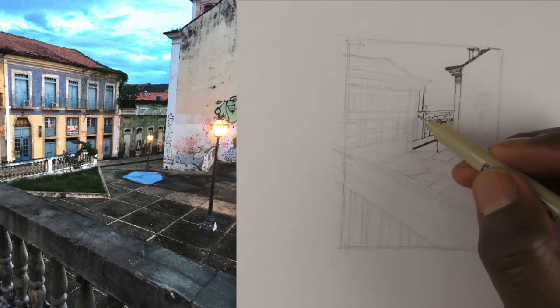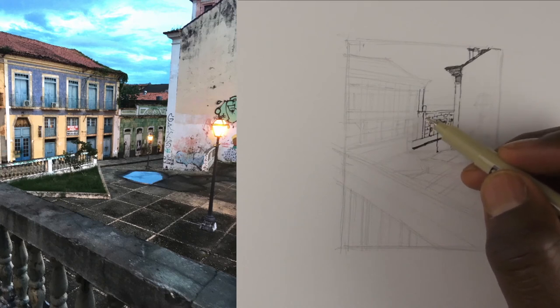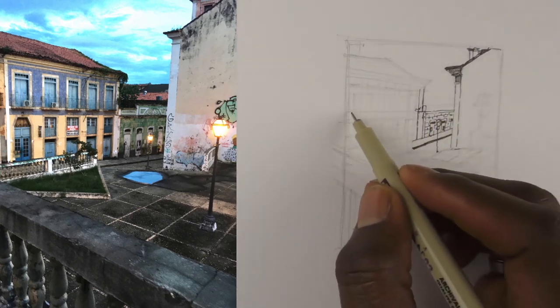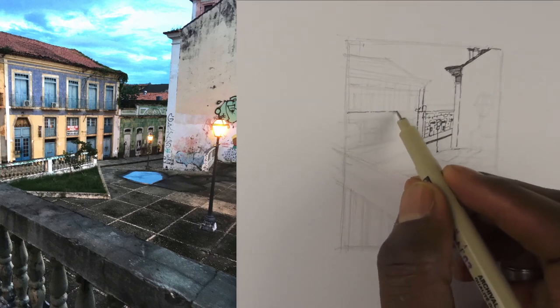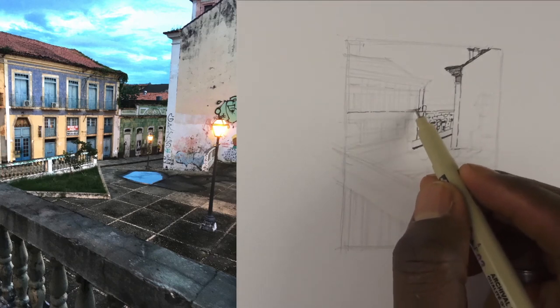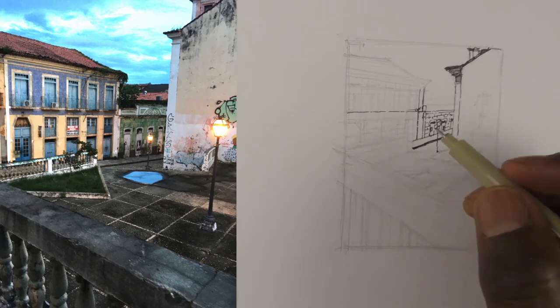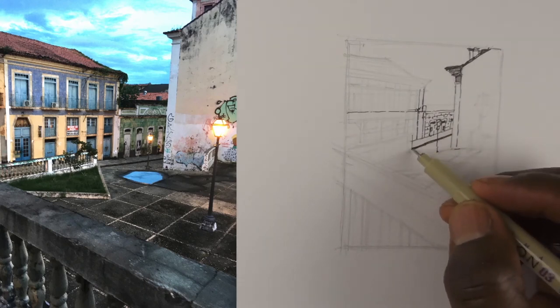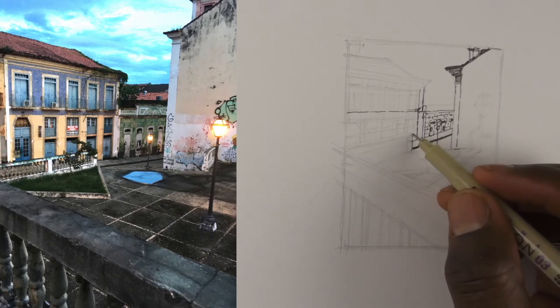So how does that apply to this? Well, while I'm drawing, I know that I'm being selective of what information I'm putting down. I'm not putting down everything, and I'm not even trying. I am abbreviating this. Your sketch is an abbreviation. It's a summary of what you're seeing. So you're choosing what information to put down. Now, I deliberately change things.